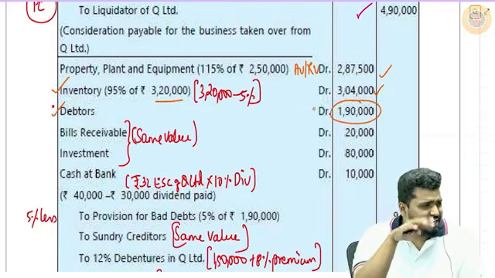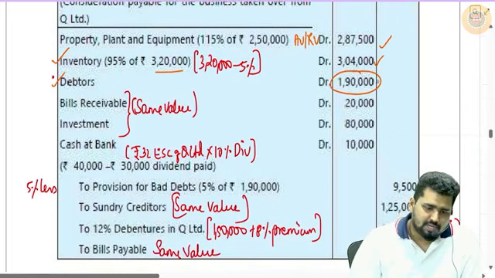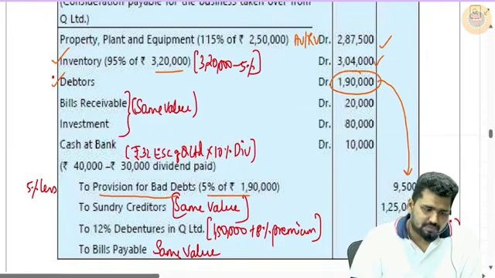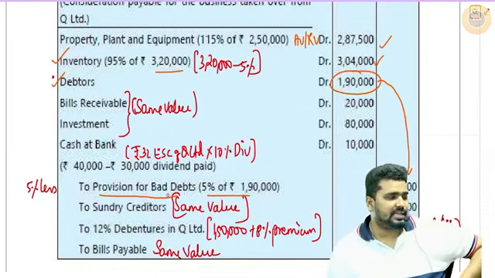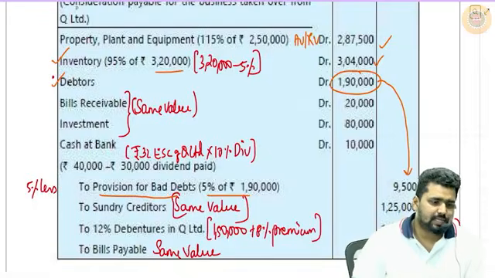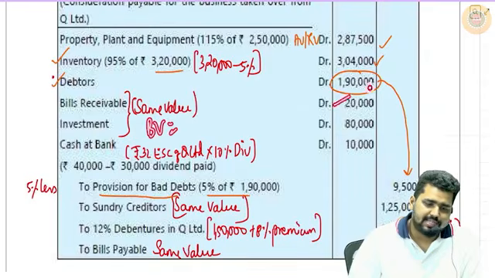Debtors, book value is 1,90,000. You said 190 minus 5%, because agreed value is 5% less only. Correct? That they are showing separately: 1,90,000 into 5% as PDD, that is provision for bad and doubtful debts. So they are showing less only, but differently. Clear? What about the other assets for which they have not given the agreed value? Take the book value as the agreed value. So the same values you are taking.